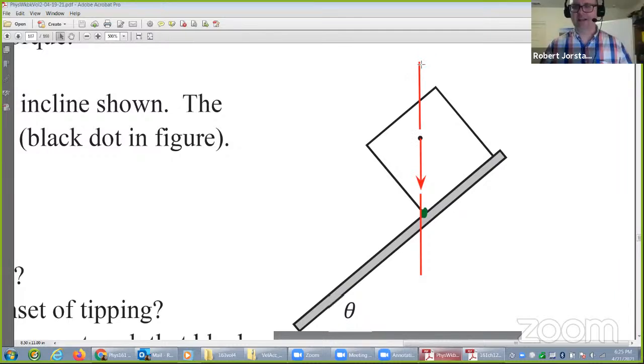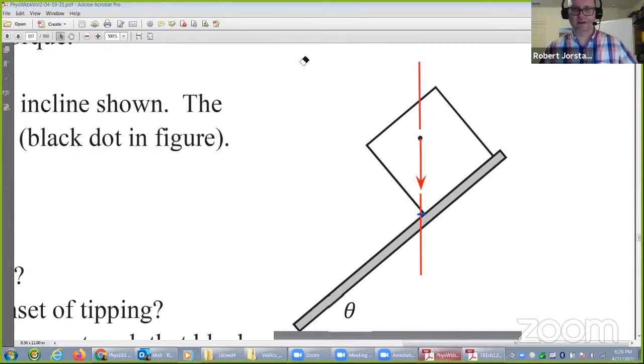All right, so this red line is supposed to be the line of action. If that's the line of action, do you agree there is a very, very small lever arm going this way? Whoops, that's not right. I can't draw it with that. There's a tiny lever arm. The point is there's a tiny lever arm there to the left.